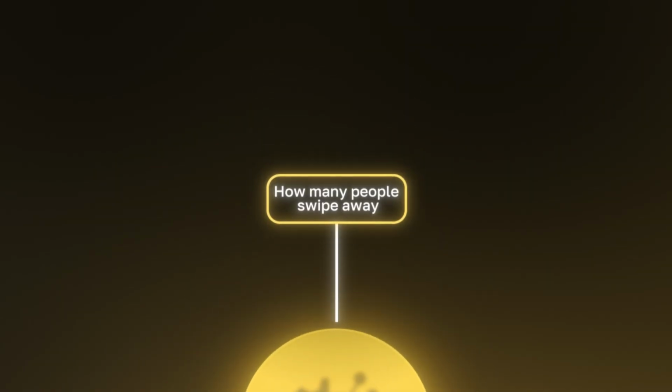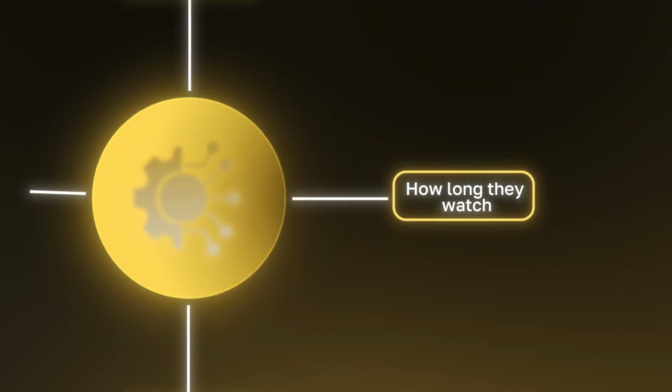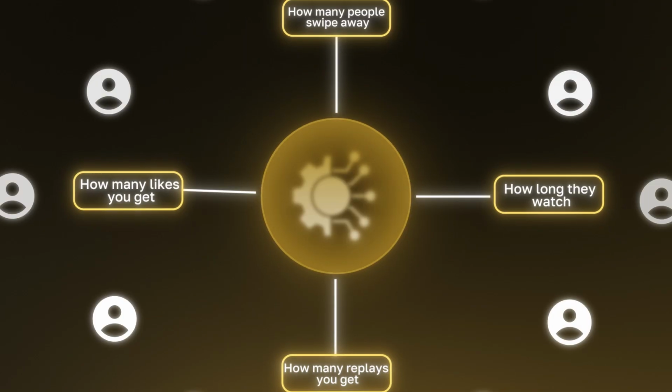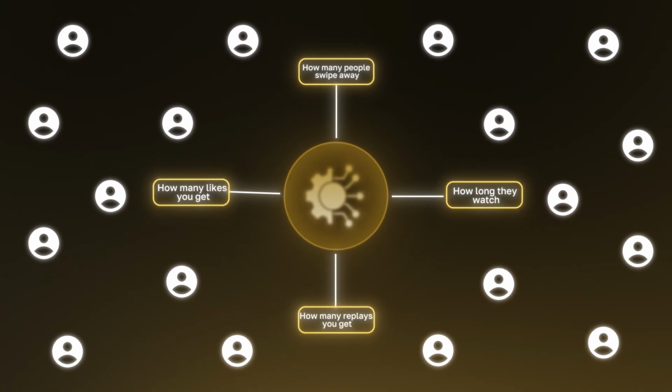Think of your first frame as the thumbnail for the mobile short shelf. This is the first thing people see. It decides whether they swipe or stay. And retention is everything within the first 90 minutes test window. So once your short goes live, YouTube tests it for a very short period of time. During this period, YouTube looks at how many people swiped away, how long they watched, how many people replayed your video, and how many likes you get. If your short performs well within this window, YouTube then pushes it to another set of people.